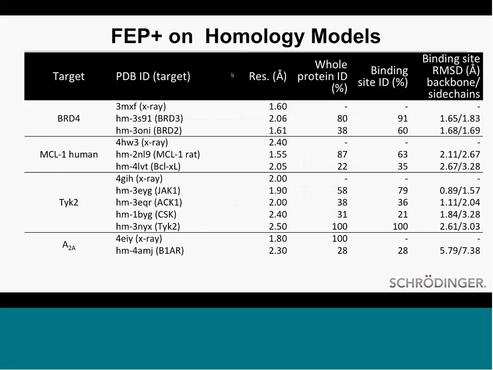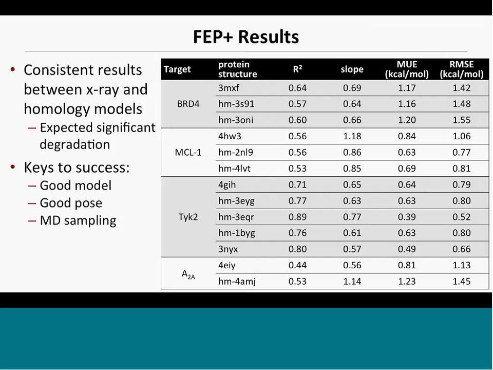I mentioned that FEP requires adequate knowledge of the structure and the ligand binding mode. So we wondered, if there are some uncertainties associated with this prediction, how quickly do our predictions break down? And we looked at this for 4 systems for which using a crystal structure did in fact produce highly accurate results. And for all of these 4 systems, we made 1 or more homology models based on different templates. The results show that there is definitely consistency between X-ray derived results and homology models. This was a surprise to us.